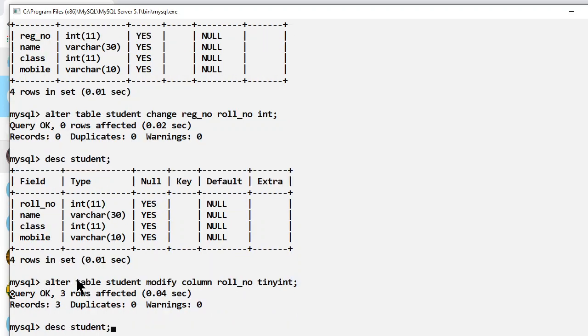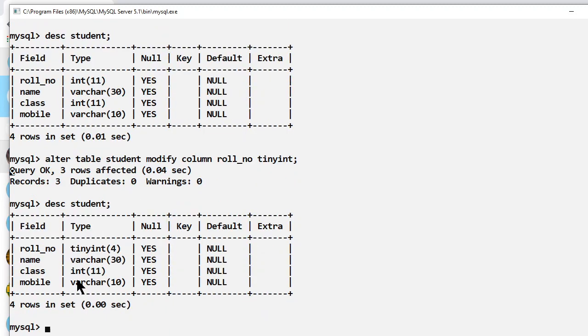Now if I see the description again, you can see that roll number was initially int, now it is tiny int. Initially it was holding 11 characters, now it is holding 4. So this is how we can change the data type by using the alter command.